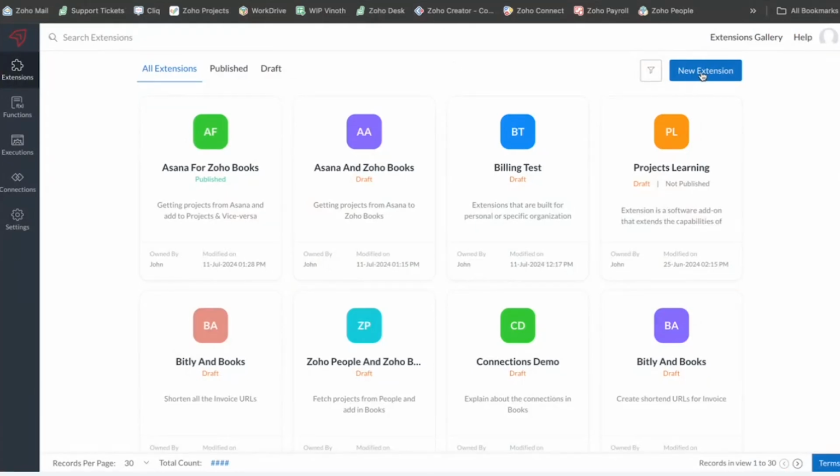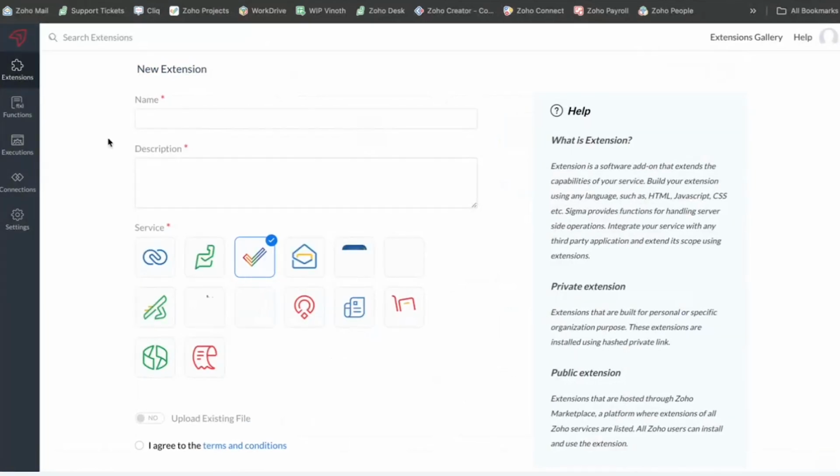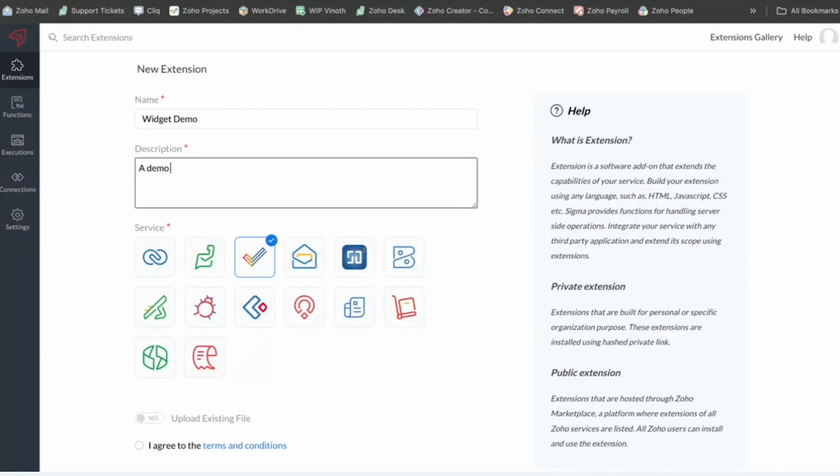To create a new extension, I'm clicking on the New Extension button, and I'm providing a name and description for the extension. Since the service is going to be Zoho Books, I'm choosing the service as Zoho Books over here.